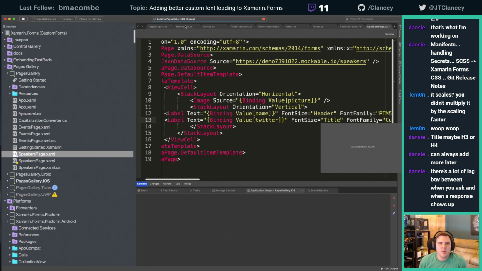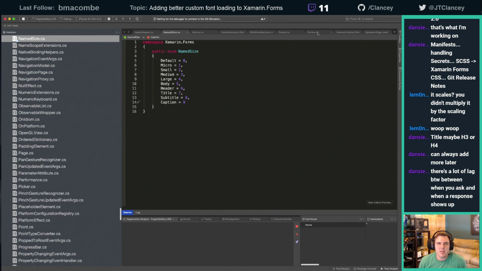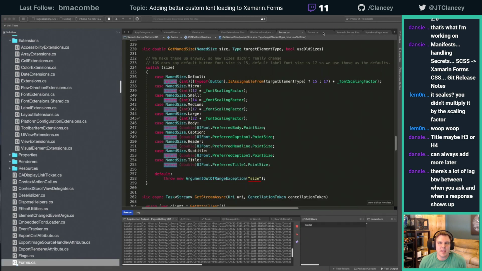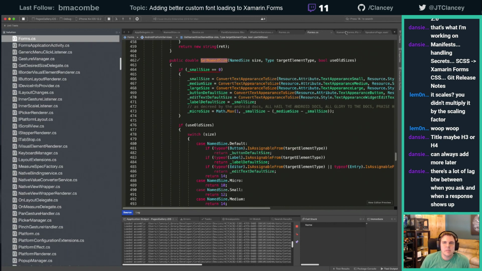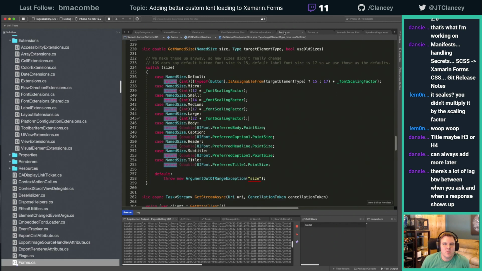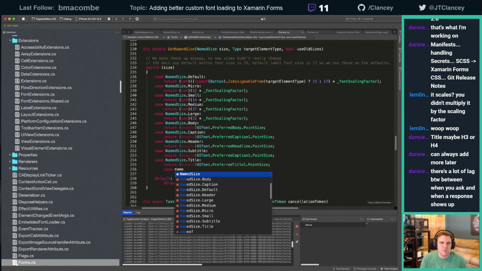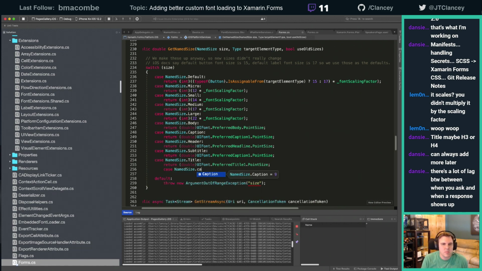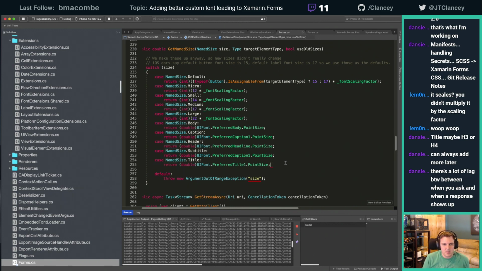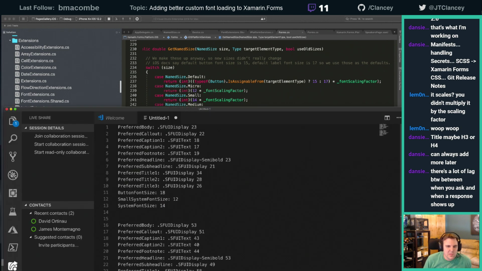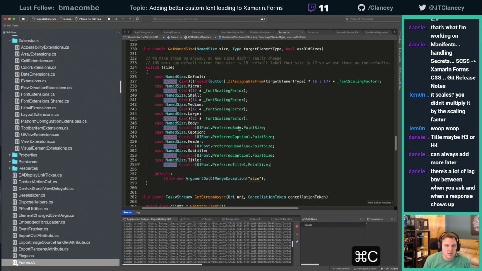Okay, so while that's building, I would love some feedback, guys. Oh no, I did add caption. I didn't do that right then. Forms, this one. So we're missing caption. Oh no, I did caption. Okay, so what would subtitle be then? Would it just be title 2? Let's go with title 2.